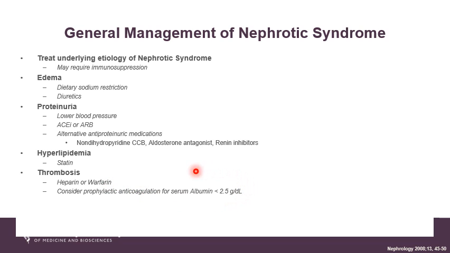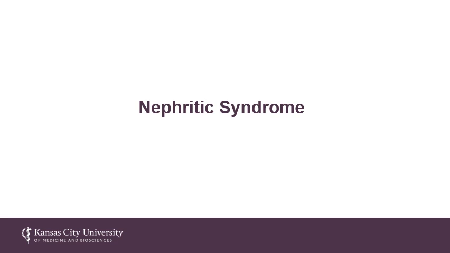I don't routinely do this. Some docs will do it when the albumin is less than 2.5. To me, there's some risk, and you need to be careful with it. If there's infection, you can give them IVIG to help supplement their IgG deficiency. You can give them vitamin D supplementation. And the goal of this talk is not to have you be able to diagnose the cause of nephrotic syndrome. It's to recognize the urinary pattern and clinical presentation so that you can get the patient to a nephrologist who can then do the subsequent evaluation.